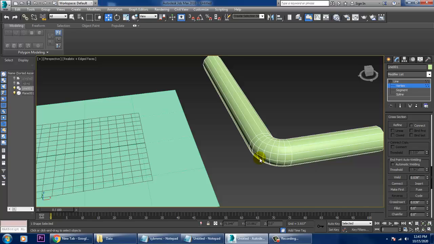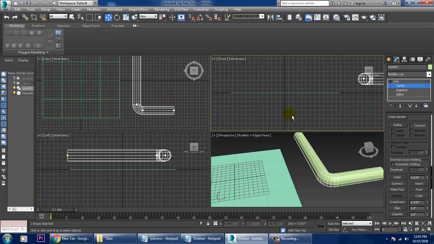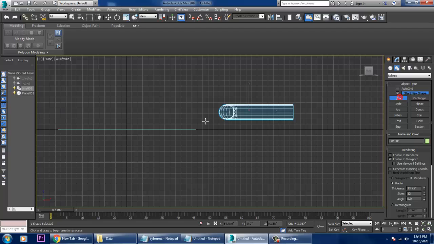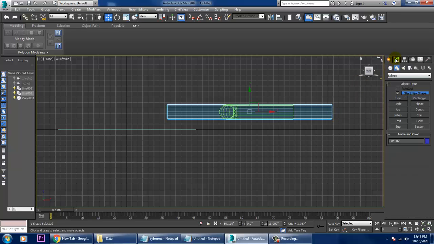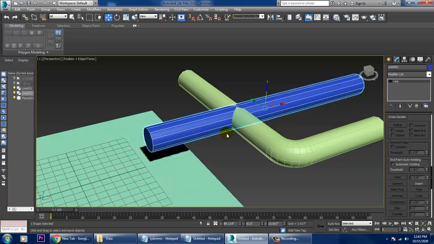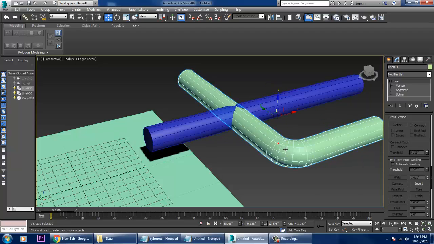After that, again I'll go onto this view and take a line again. After taking a line, I want to make this half of it. So what was it?